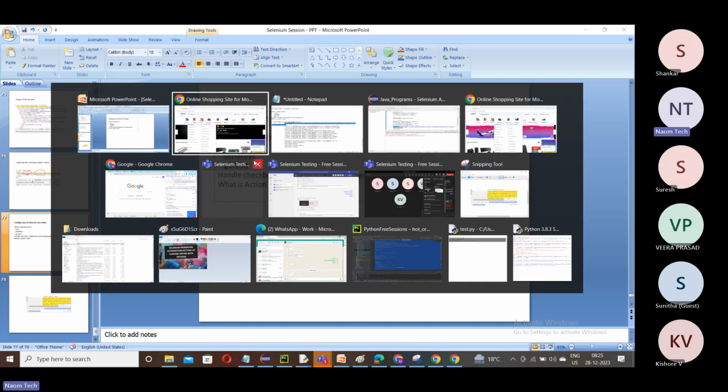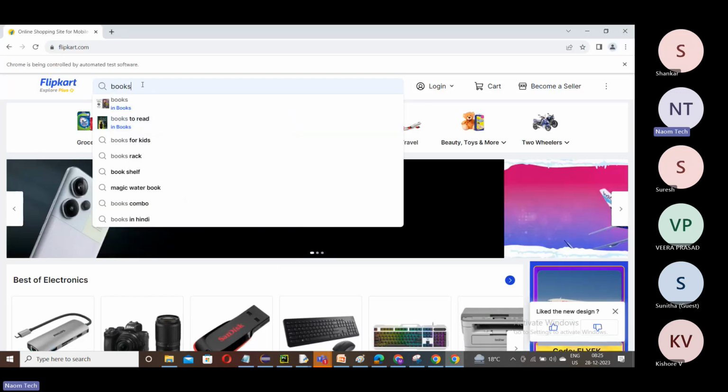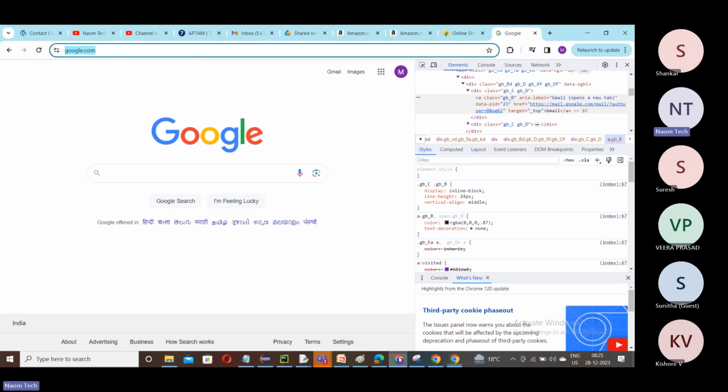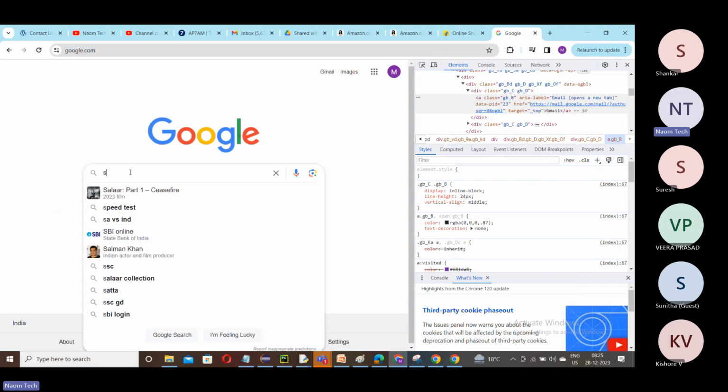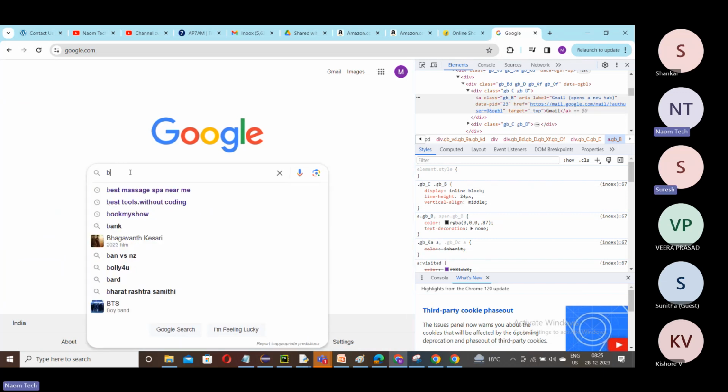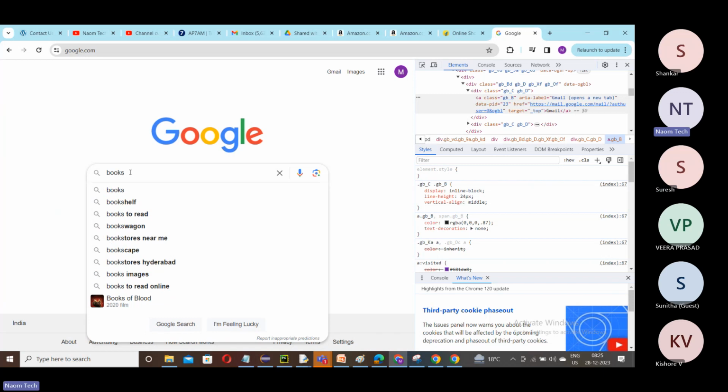So what do we do right now? I'll give a simple automation instead of all this. Suppose you type something on Google's website, anything, for example books. When I type something like books, you should be able to enter it, right?